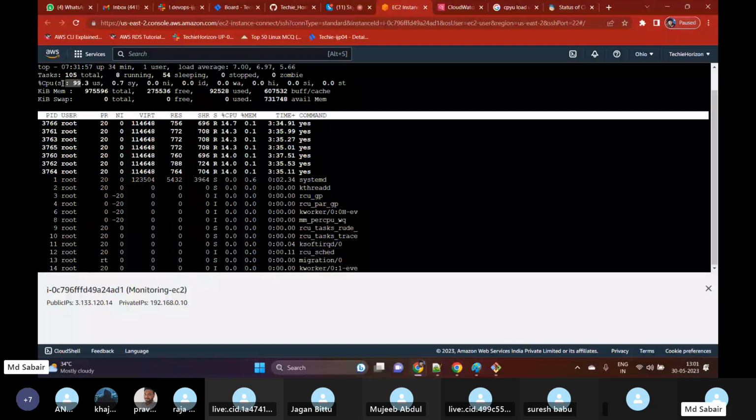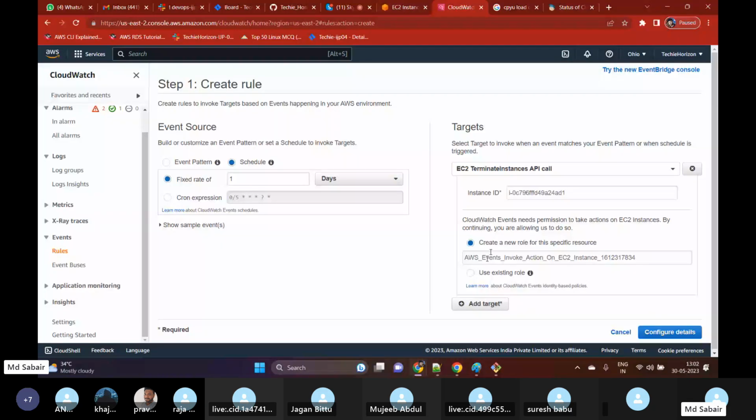Create a new role or use an existing role. So basically for each and every service we need to create roles to communicate, right? So I will use this, and what I'm trying to say is, if at least for 1 day the alarm has been triggered, then delete this.